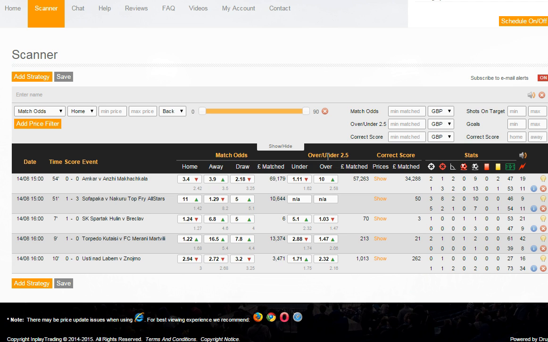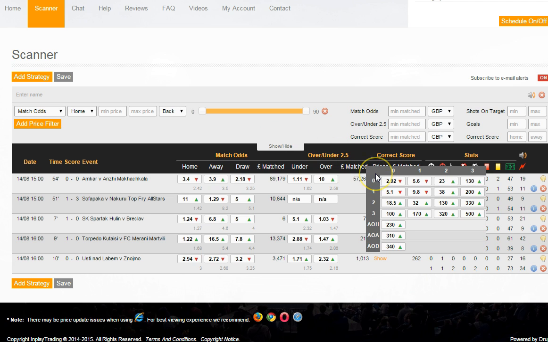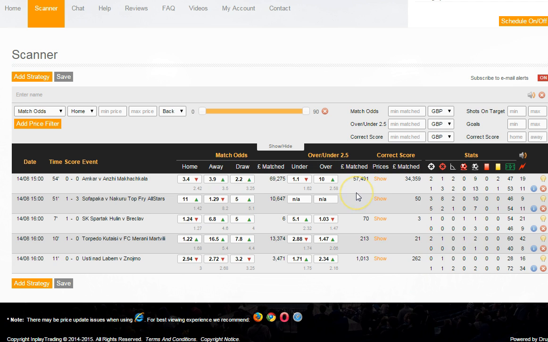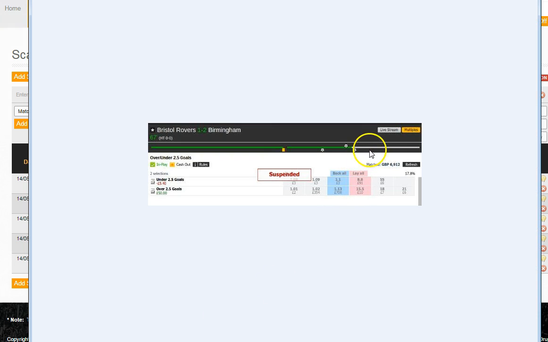1.22 mark. So we could lay that. We could give ourselves a little bit of insurance based on the 0-0 score, so if it did remain 0-0, then we had some cover there. And the idea was, as long as we get a couple of goals in before the 80th minute, then pretty much we're going to make a profit.